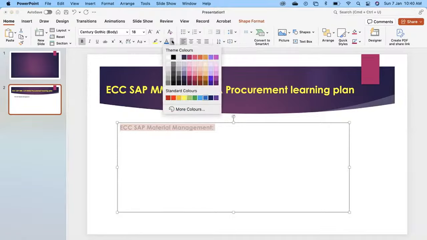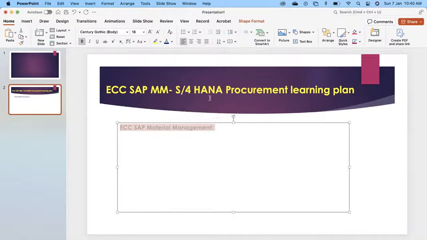What are the skills one should know, and what should they focus on? First of all, they should know the organization structure. I will go course-wise: the organization structure, what structure elements we have, and what to learn.